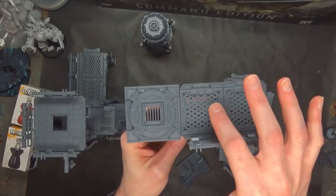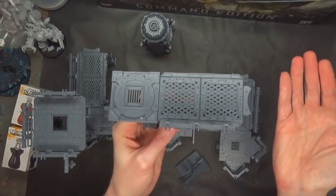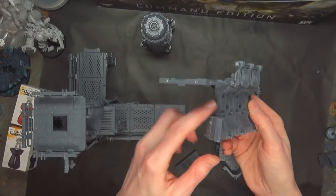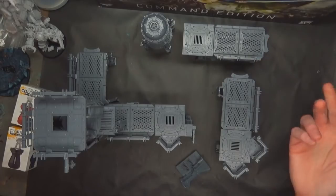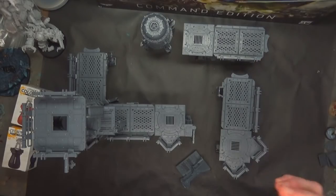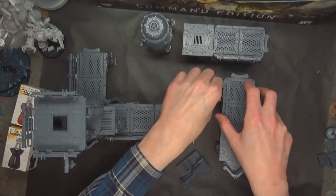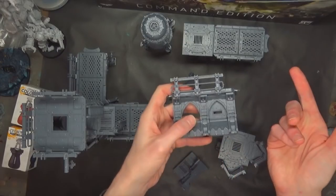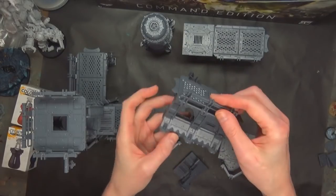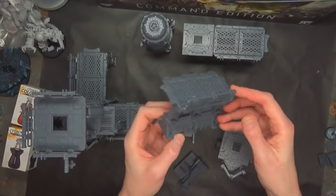But this is very similar from the top down. It looks like the walls and floor section from the Dark Uprising box, which kind of makes sense, right? So now it's starting out, oh okay, it's the same depth, it's the same height. I don't unfortunately have that box set still here because we didn't really need it, so we sent it to a Patreon. But you kind of get the idea, that's how all these wall sections go.